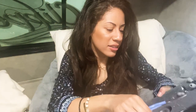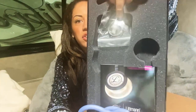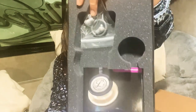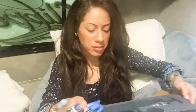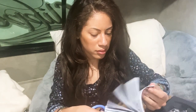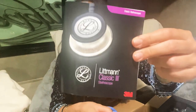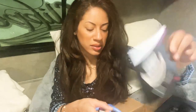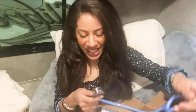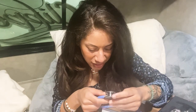And then, oh, that's nice. It comes with extra little pieces for the ears, the ear pieces, I guess. And then I guess a little instruction manual.